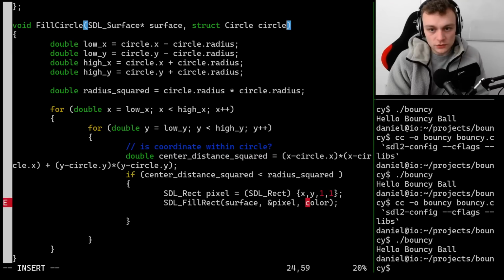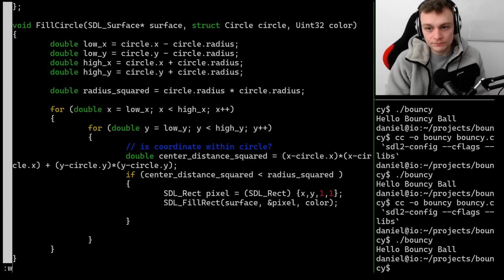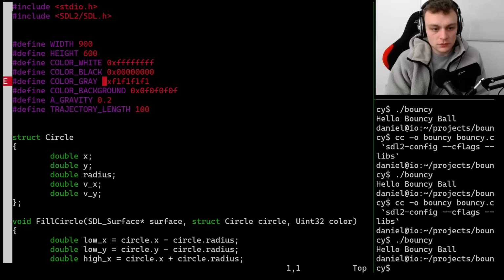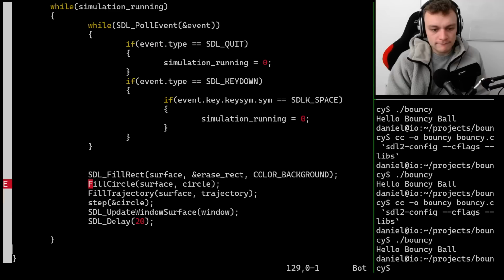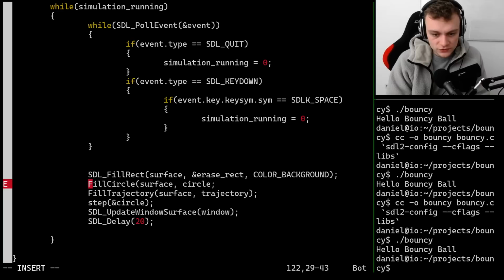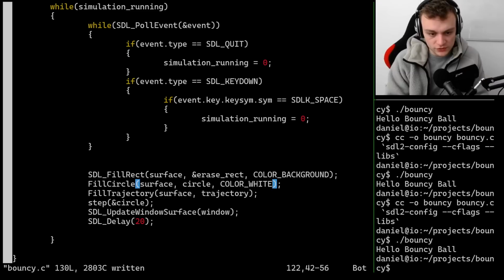Struct circle is going to have a uint32 color. And then we're going to fill the circle here. The regular circle is going to be color white. That is going to be our main circle.